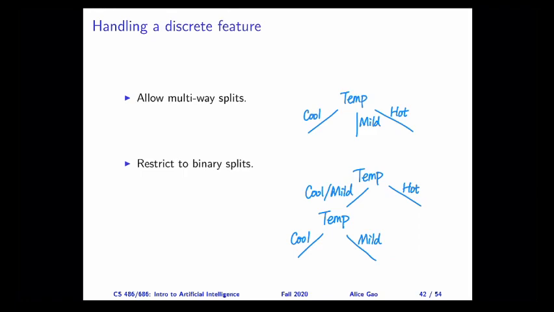Here's another interesting property. If we allow multi-way splits, using the expected information gain metric will cause us to favor variables with a larger domain. The reason for this is that with a larger domain, we can potentially split the data points into a larger number of sets. By doing this, there's a higher chance of reducing entropy.